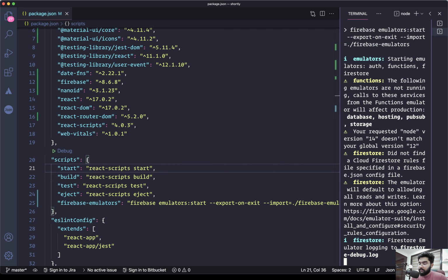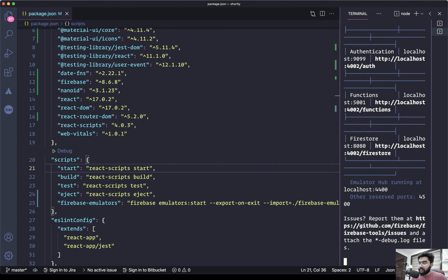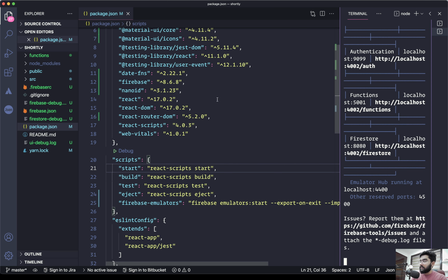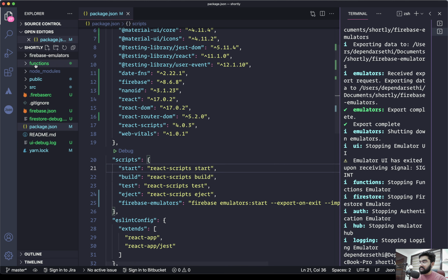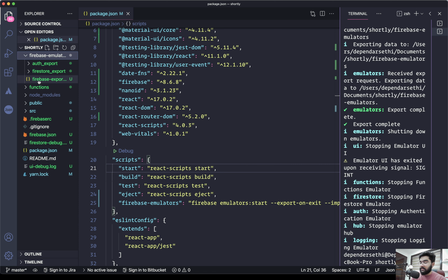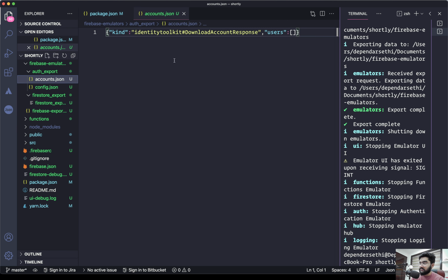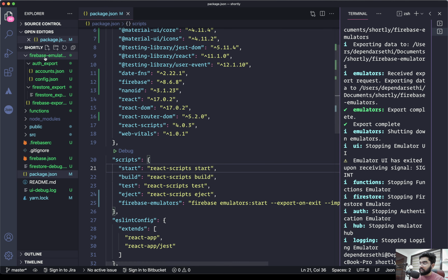Now it's working the same way, and I'll have to stop the emulator in order to see the export. If we do that, you will see it created a folder which contains all the data for the services that you have selected for the emulator. We have the auth and the Firestore. Currently they must be empty because we didn't really do anything.